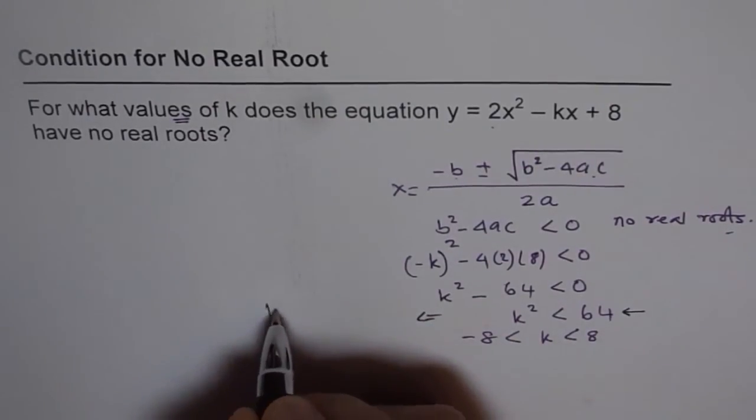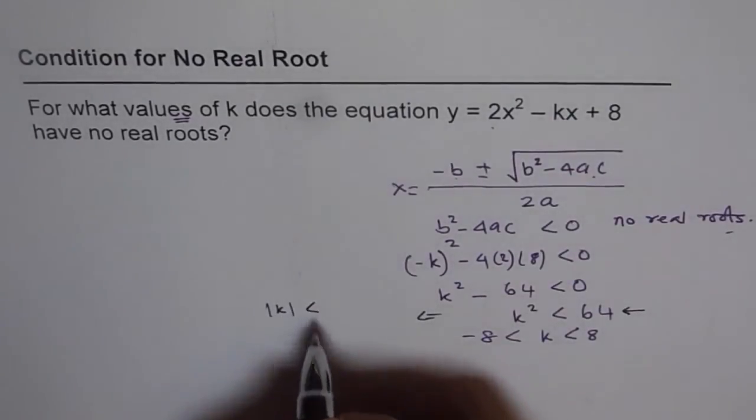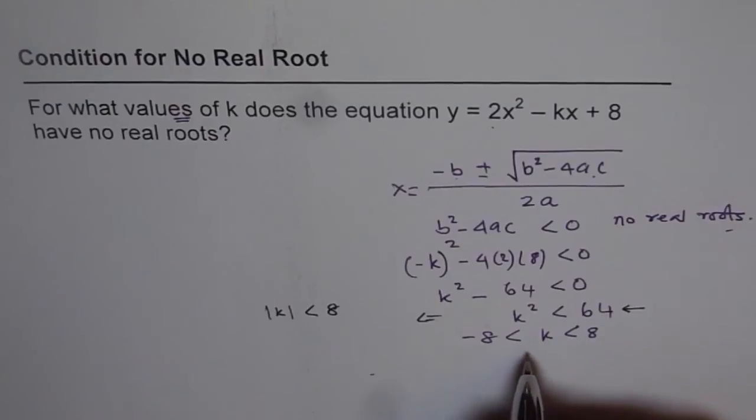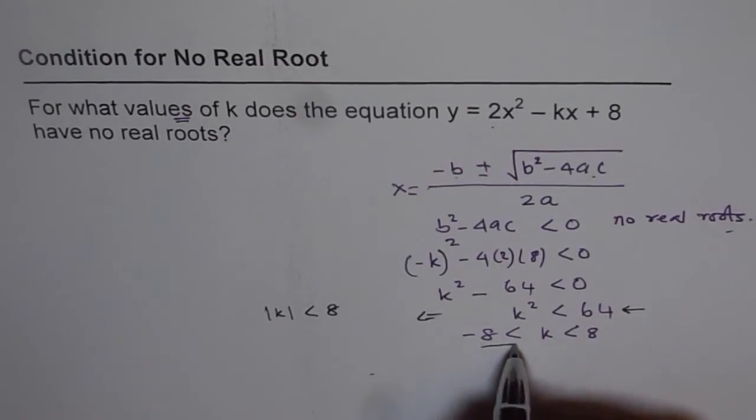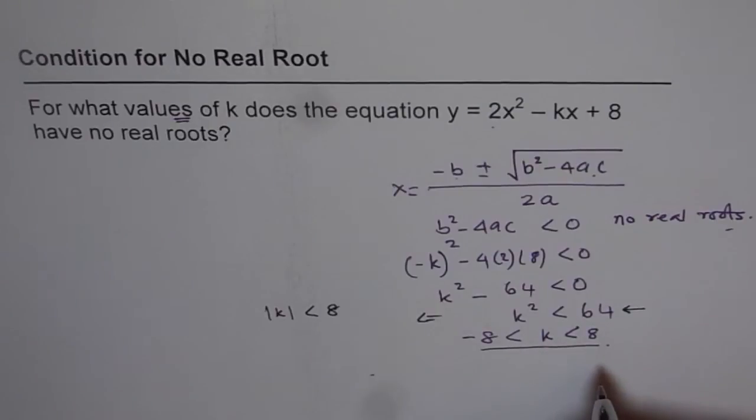We should write it here like absolute value of k, when you do square root, is less than 8. And we get this answer. It is kind of very tricky, so remember that part. So this is our solution for the given equation. I hope you understand and appreciate it.